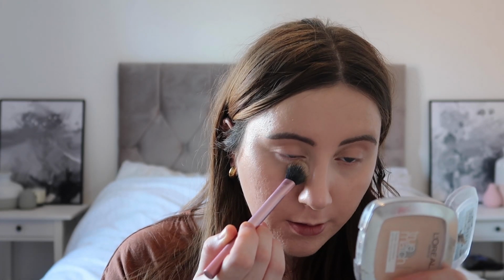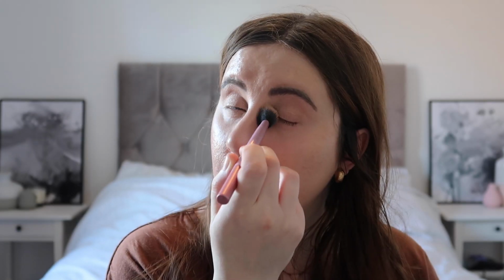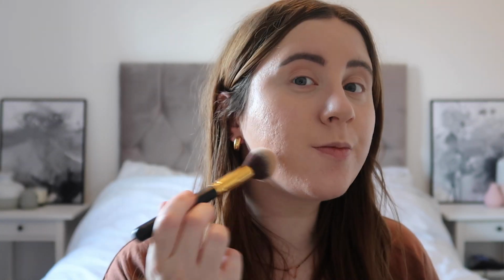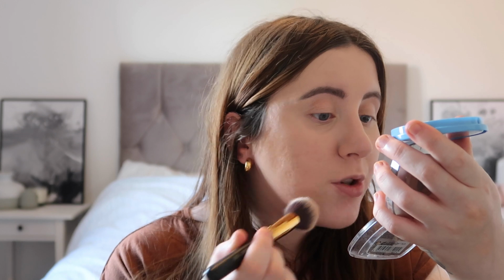Okay, this is a very loose powder. I am going to be applying a cream blush, which if I was to do that I wouldn't really set my face, but my face looks so oily at the moment, and I'm not sure if it's the skincare I use today or just my skin in general today, or if it's these products. I really don't know. My skin just looks extra dewy. Let's not say greasy. My skin looks extra dewy today, but it seems to be doing the job just fine.